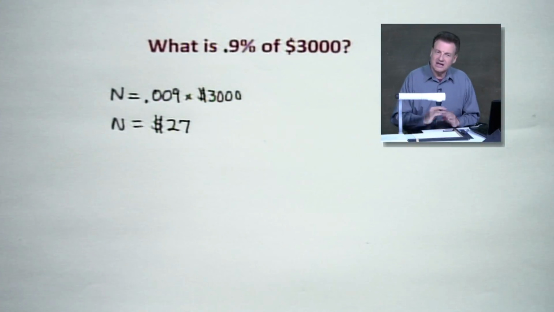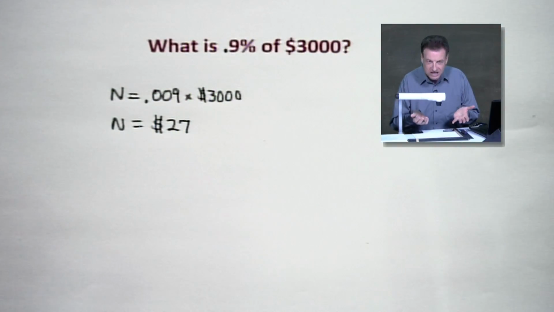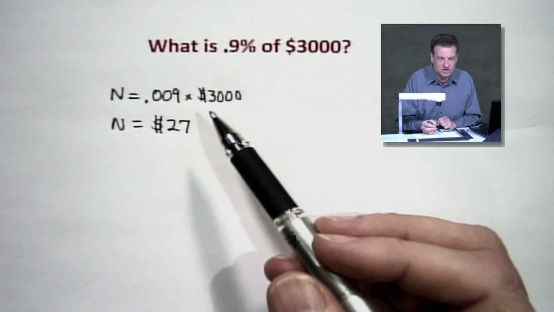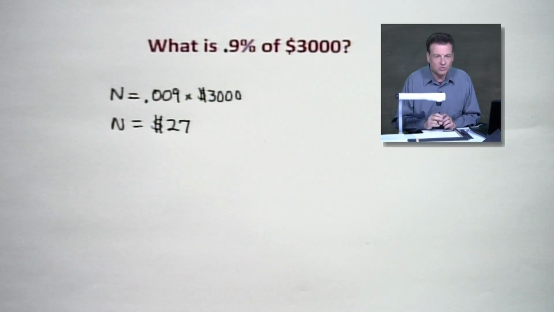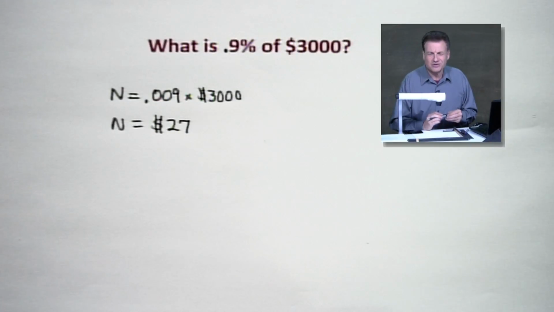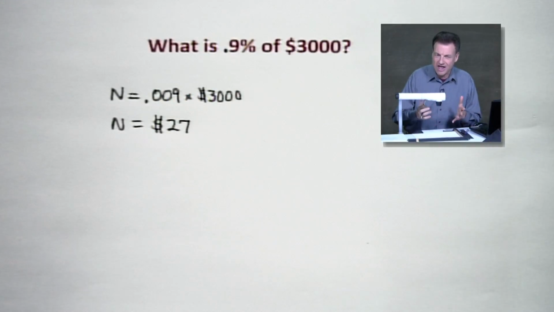$27. Now, you say, what's so good about that? Well, if it's an interest problem, or if you were getting interest in your bank account, you would be getting $27 extra. Perhaps you'd have not 3,000, that we don't usually say that, $3,027, okay, when you put it all together. But let's look at another option.